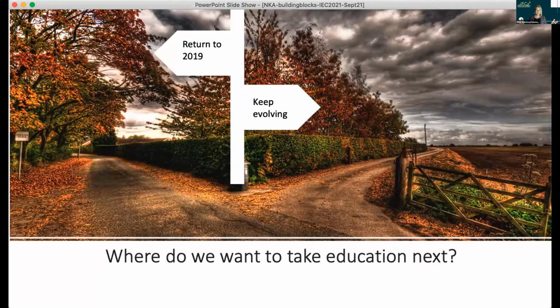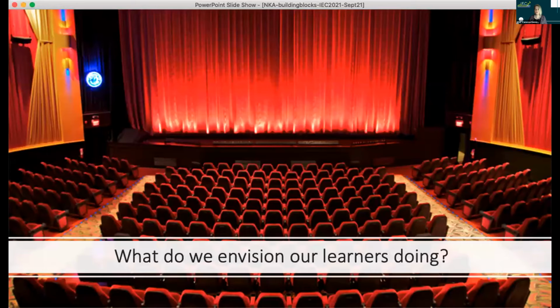So where do we go next? If I were to go back and look in the crystal ball and try to see the future, I would say we don't take the path back to 2019. We have to keep evolving. We have to change based on the experiences that we've had. And although a lot of experiences when we went to remote learning became like sitting in this theater where students were given videos to watch endlessly and instructors made a lot of lecture videos, I don't think this is what we want the future of learning experiences to be like for everybody.